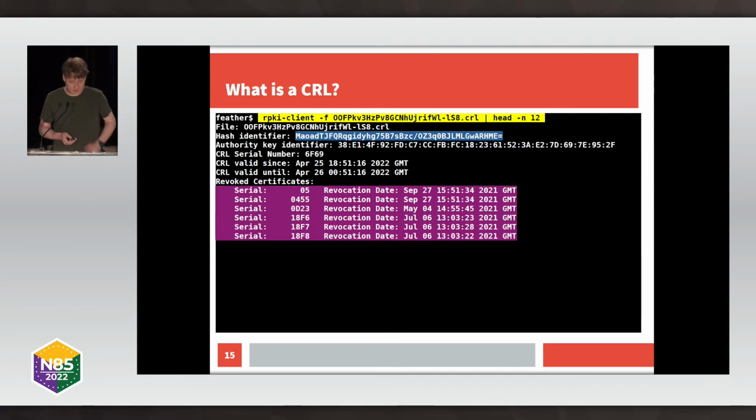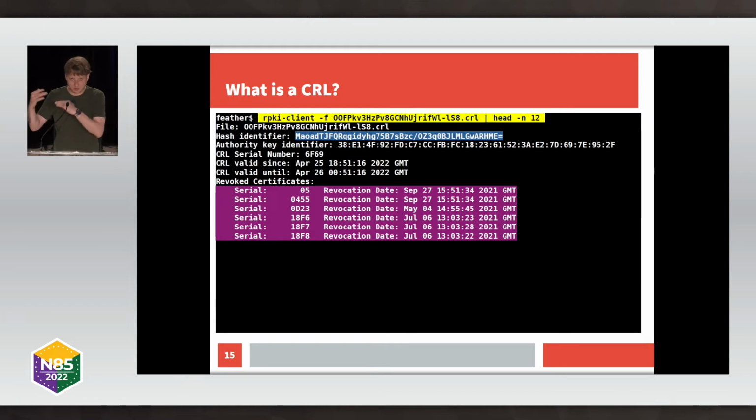RPKI can offer us. CRLs generally are short-lived because if you want to tell the world this is the list of things that no longer is valid, it of course makes a lot of sense that that list is periodically refreshed, and this is forced by setting the expiration time of CRLs fairly short, so in the order of, say, 8 to 32 hours.